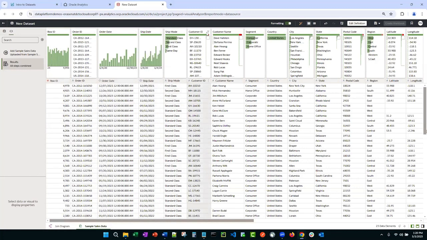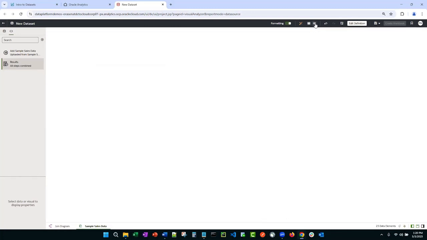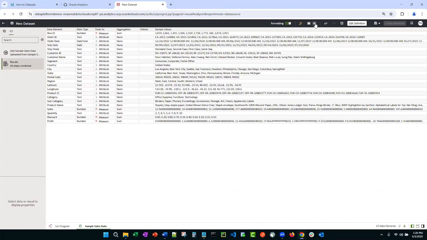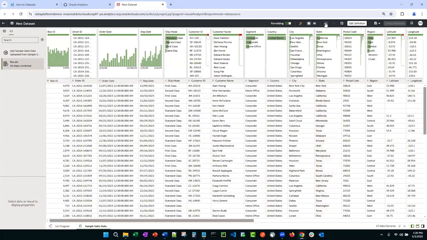Moving over to the top right of the toolbar, we have what's called a metadata view. This allows you to see your data presented slightly differently, which can be helpful when reviewing and/or applying data preparation steps. We'll come back to this screen in a few minutes. Next, we have our handy undo and redo buttons, along with an option to reprofile your data. Next up is our edit definition area. For spreadsheets and files, there are two main features I would like to review.